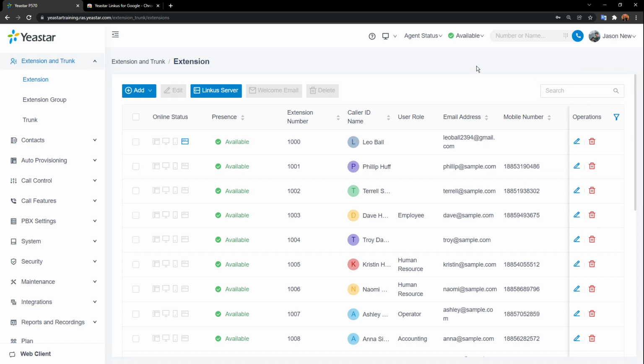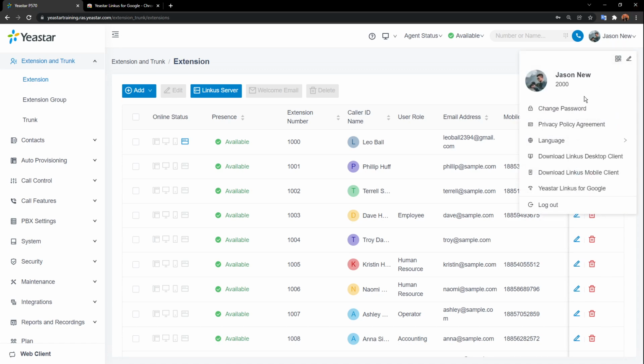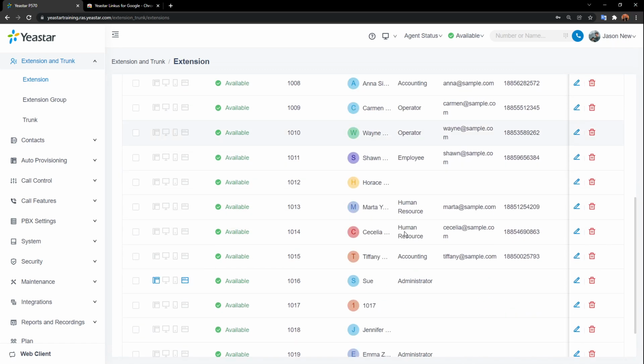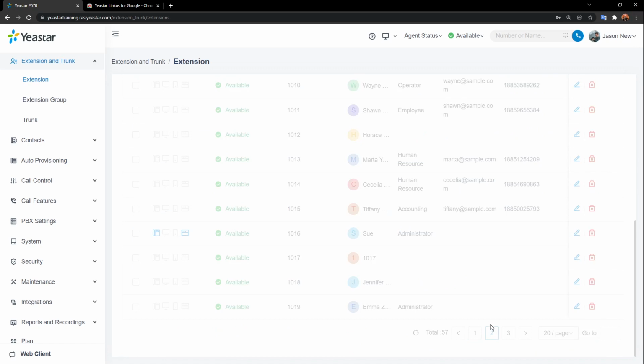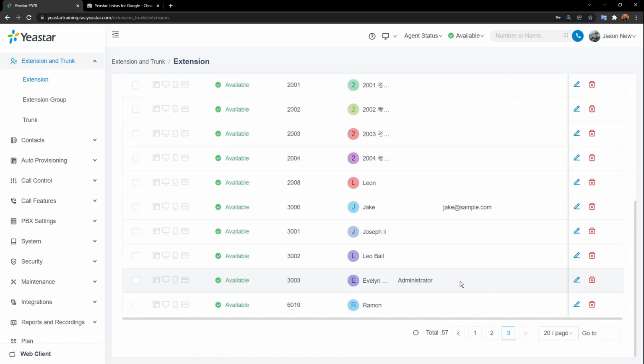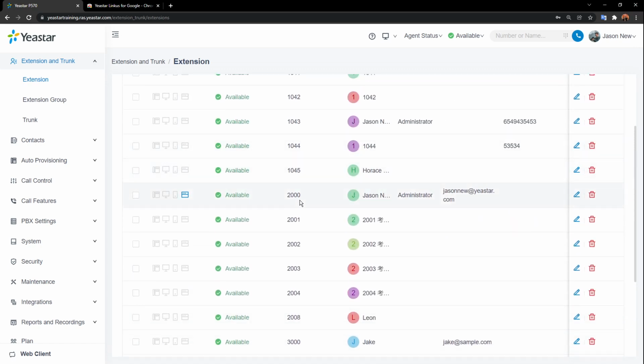Okay, so once we're back over here, like I said, the user role settings, you have a couple of options there, right? So if you set yourself as the administrator, for example, my extension number is 2000. You can see extension 2000, it's over here. The user role is administrator.